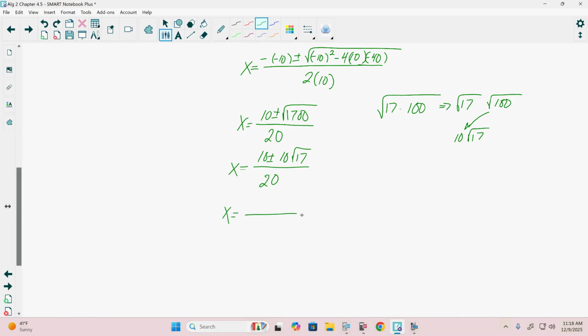We can say we're done as long as the two numbers on top do not have a greatest common factor with the number on bottom. So do 10, 10, and 20 have a greatest common factor? 10, yes. Because if I factor out the 10 on top, the first one is just going to be 1. The 10 in front of the square root of 17 would also reduce to 1. So we'd have 1 plus or minus 1 times the square root of 17, which is just square root of 17. And if we factor the 10 on bottom, we're left with 2. So our other two solutions are 1 plus or minus square root of 17 over 2.